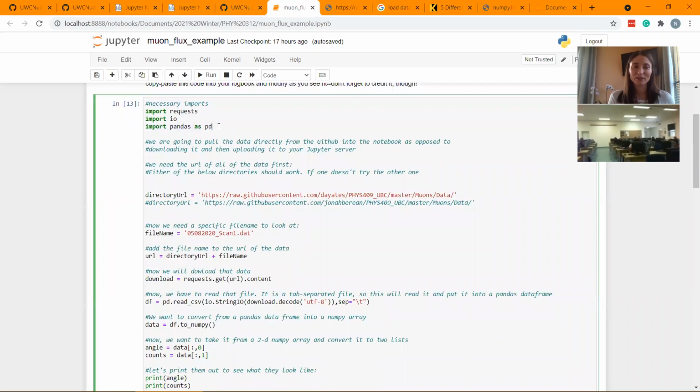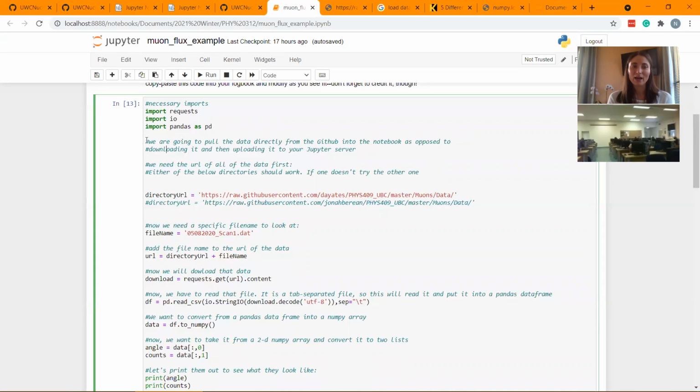So we can use this. This is one way to import the data. So here you can see that with the lines over here, he pulls the data directly from a GitHub repository to import it into the code instead of having a separate data file.